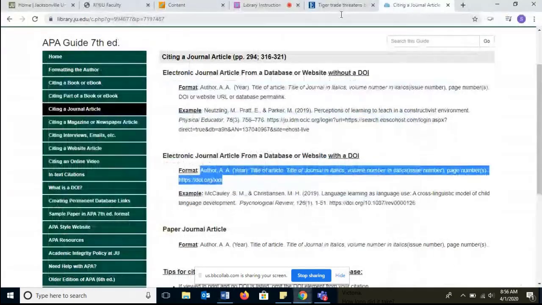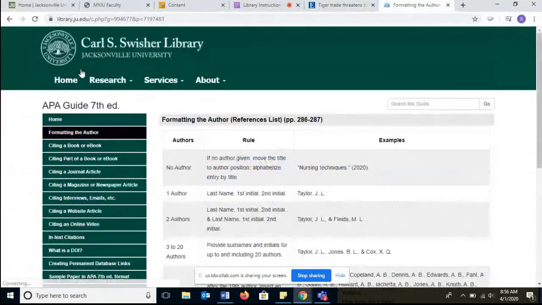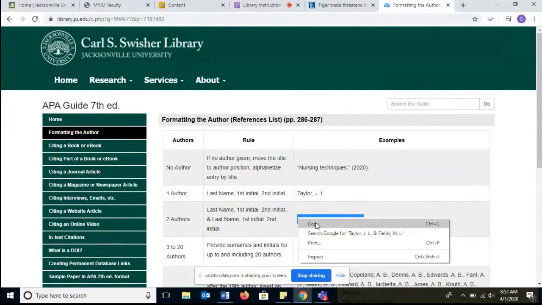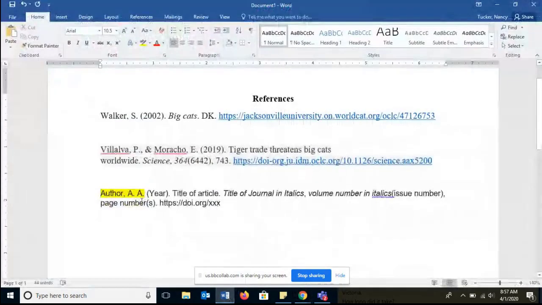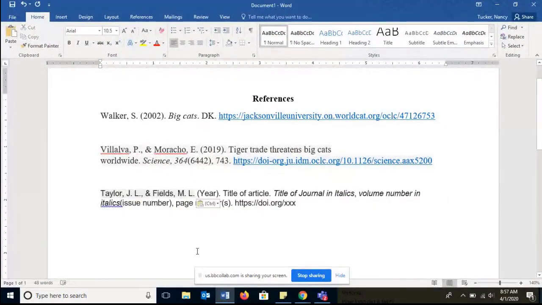If we go back to the APA guide, remember there are examples here on how to format authors if you have more than one. Technically the author would look like this if you have more than one. So we've got our period, comma, and then the ampersand. Then we've got the second author's last name, comma, first initial, and then the year.